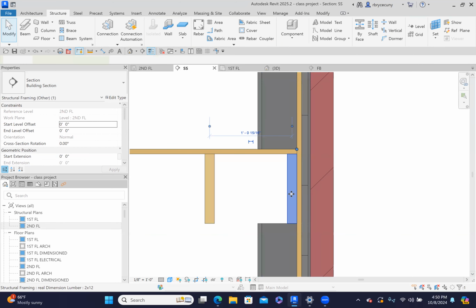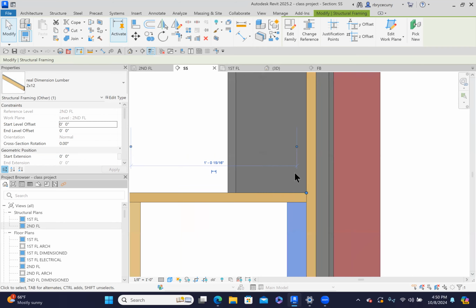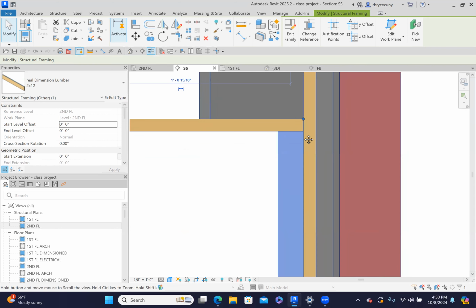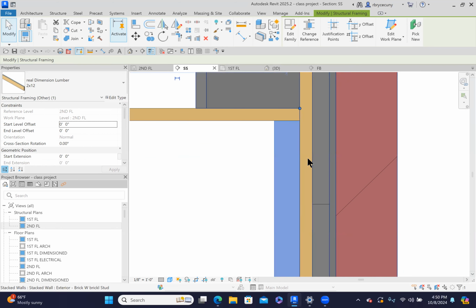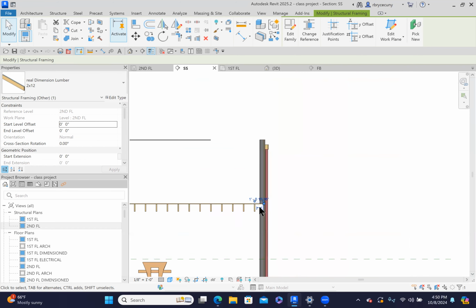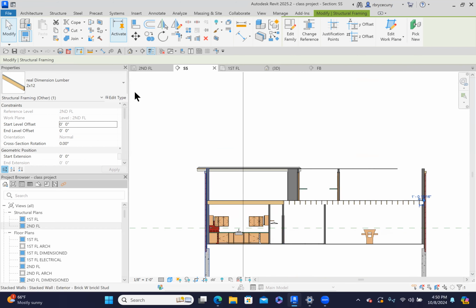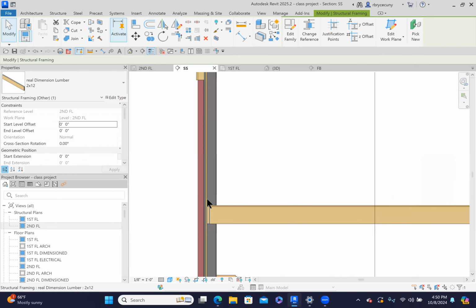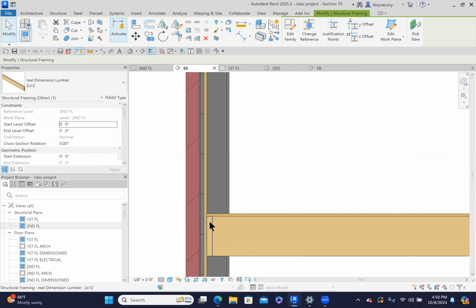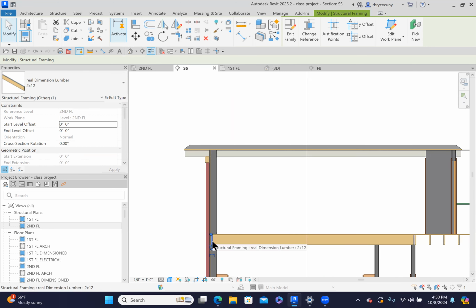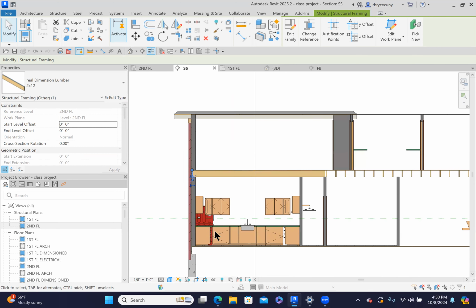This is that bond that we just put in. That's what we wanted. We want it to be at the face of the plywood, right up against this plywood sheathing. That's exactly what we wanted there. So now we have our second floor plywood, which is the subfloor. We have our structural floor, which is our 2x12s. And we have our rim joist, or our bond, which is going all the way around the perimeter of the outside of the house. So we're looking pretty good there.